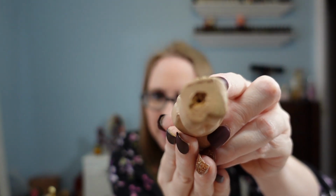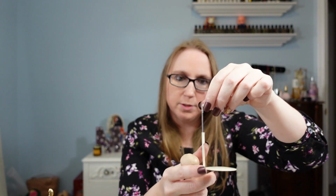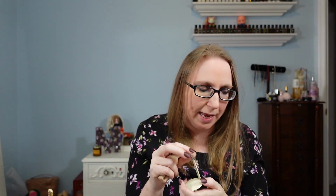You can see on the bottom of its feet there that it is composition. It's on the small side. It did come with a little doll stand to display it with. I'm pretty sure I only paid $1 for it, and I put it up on auction with a starting price of $19.99. I don't know a whole lot about really old antique dolls, but it was something that interested me, so I decided to take a chance with it.